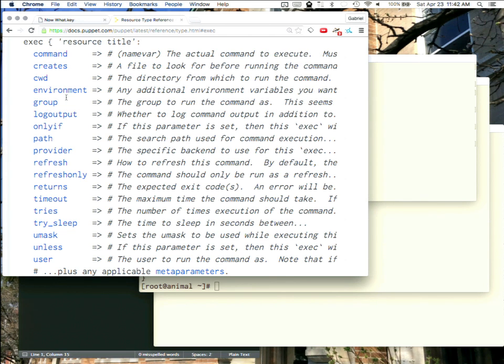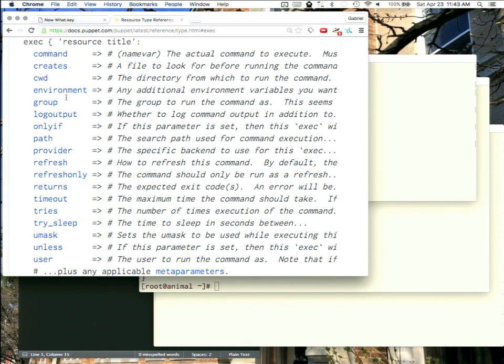And the unless attributes, these will run a command and based on the exit code decide whether to run this command. So if you want to reinvent the wheel, for instance, which I've seen a ton of people do, and this is why I showed you the other ones first, instead of using a package resource, they will actually have rpm -qa piped into grep for the name of the thing. And that's their unless. So if it's in that list, don't exec a yum install of the thing. So try to avoid the exec if you can. You don't have to write your own types and providers on day one, so use it if you need to.